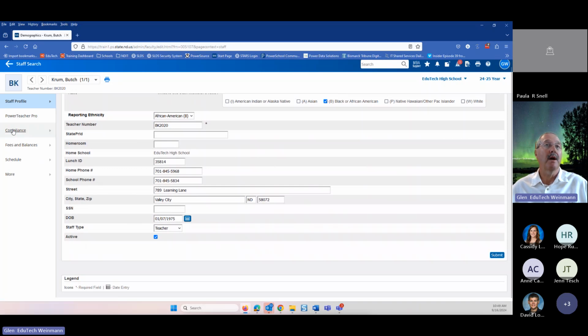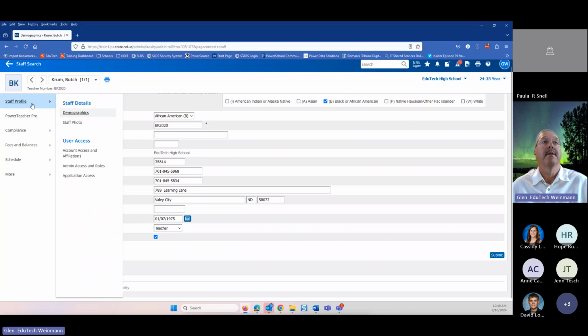Page 5, we're going to work off this compliance tab. So I'd submit all my corrections here. And wait, I just noticed something here too. You see right here where my homeschool is? It says Edutech High School. So Butch's homeschool is Edutech High School. What if that changes? Or what if I'm going, oh, they're in the district office. I don't want that. I need to get this person to a school level rather than district office.